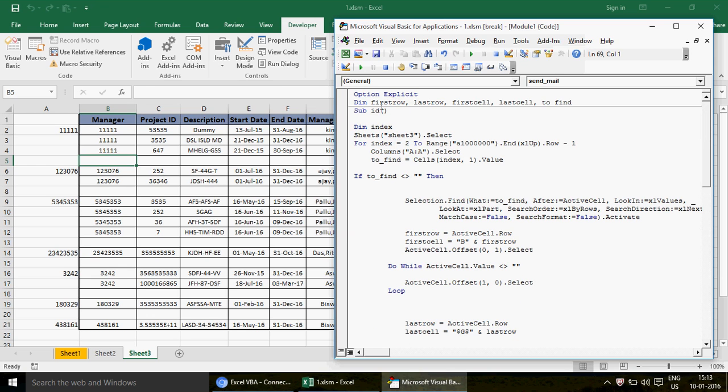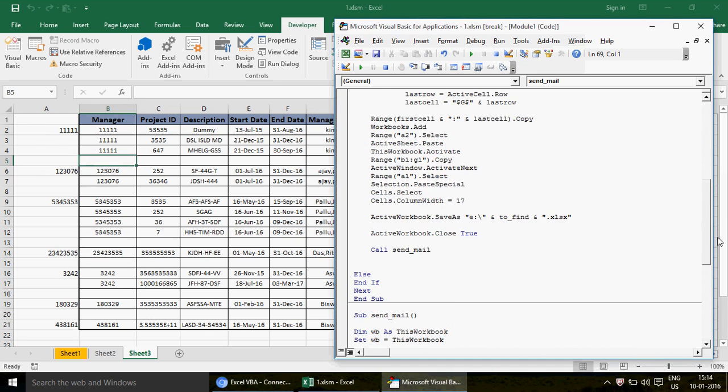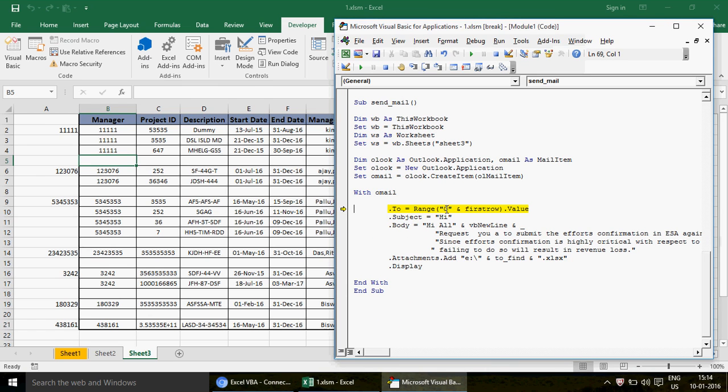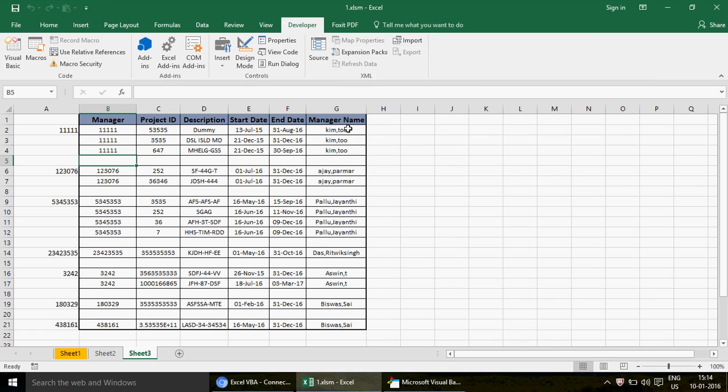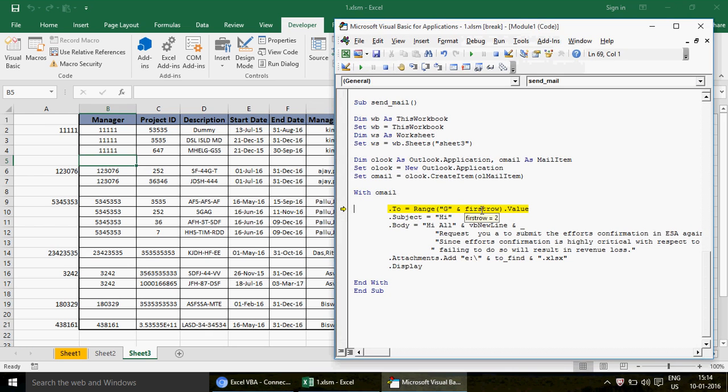So we have already calculated this first row here, if you remember, and that is why we were able to capture B2 to whatever range we have as the last row. So the same thing I'm going to do here. Now this time I have concatenated it with G. Why G? Because in the G column, you see that I have the manager email ID. The email ID is not written here, that's fine, but you can write the email ID and it will capture. So now it is going to capture the G2, because the row number is 2. So the value in this G will be, you see that the ID came and the 2 is coming.